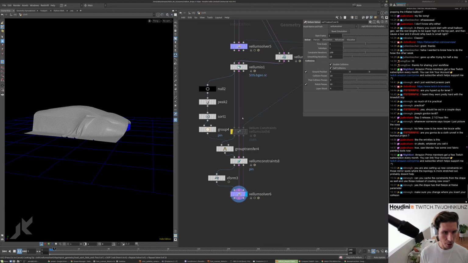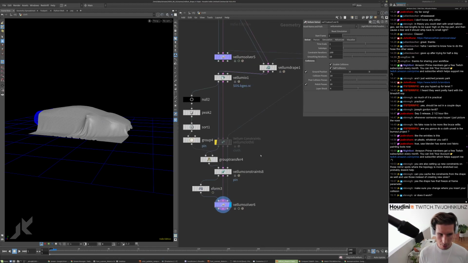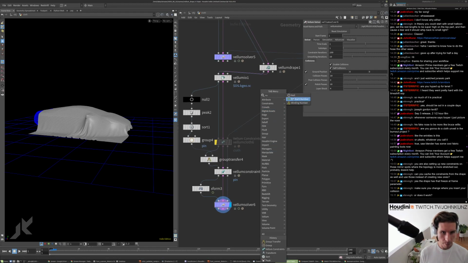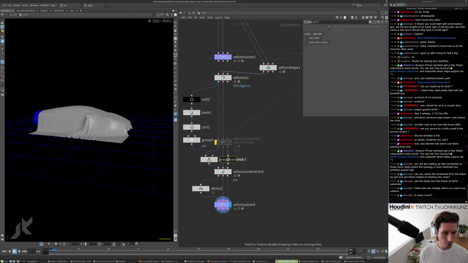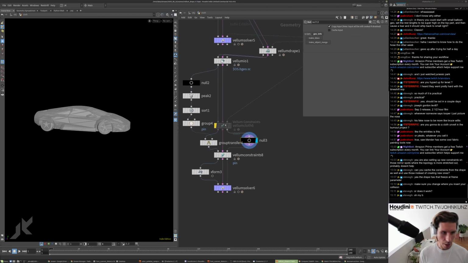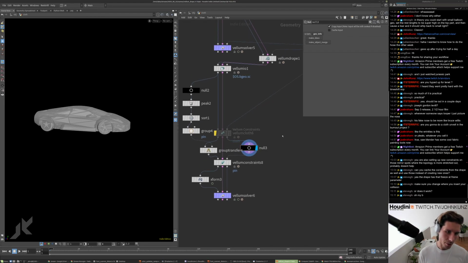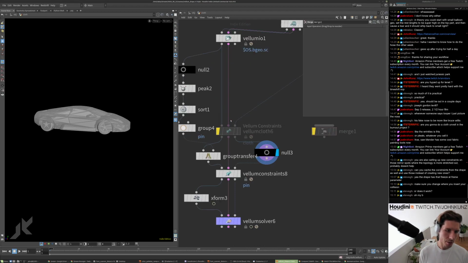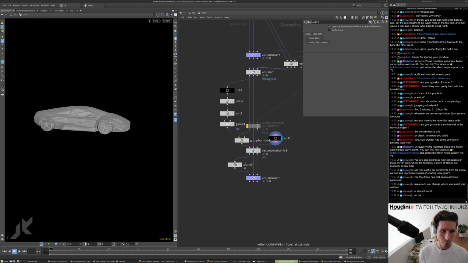I don't know if you have to change where you insert the collision. I think it will still get fed through, right? We could examine. Yeah, I think it's kind of misleading because if you're merging and you bypass it, you only get the one wire, but with these, because it's the multiple inputs, you can toggle them on and off and you don't have to rewire.